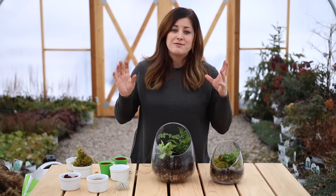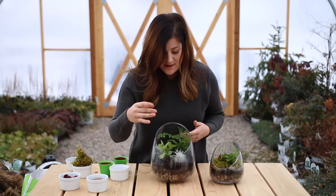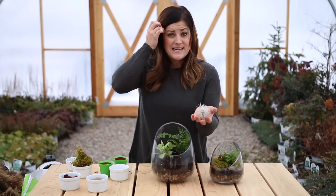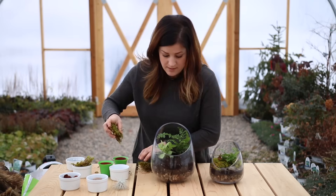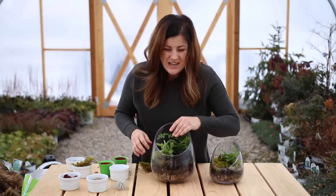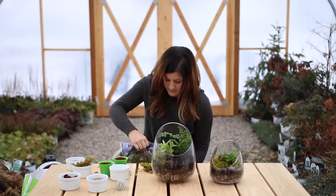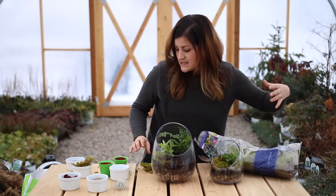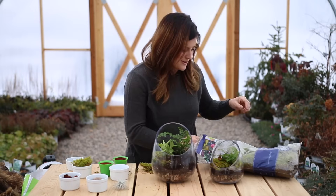So now what I'm gonna do is my decorative layer which will be moss, pine cones, and stones, and then in the end I'll be sticking my little air plant in there on top of the decorative layer. The air plant will be watered separately — I'll be able to take it out since it's loose and just sitting on top, and water it independently from these other plants. I should mention that this moss is not alive — this is Super Moss brand preserved sheet moss. It maintains its nice green color but you don't have to water it or keep it constantly moist to keep it alive because it's not alive. I get asked that question quite a bit so I wanted to touch on that.